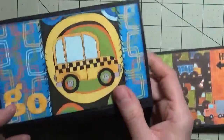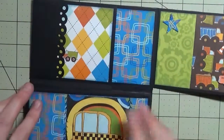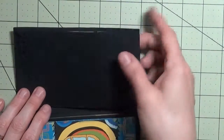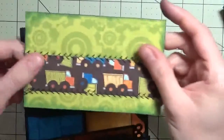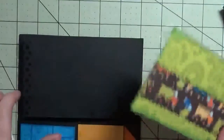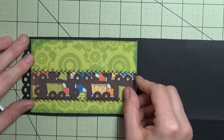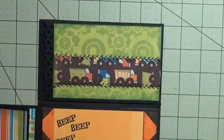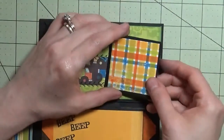And there we go. And again, you're going to want to make sure these fold lines are nice and crisp so that when this folds up, it will be nice. And now the last part is here and the front. For the next one, you will see this one in your kit. So this is now going to go on here, and again I'm going to open this up just so it's nice and flat. Okay, so that's on.